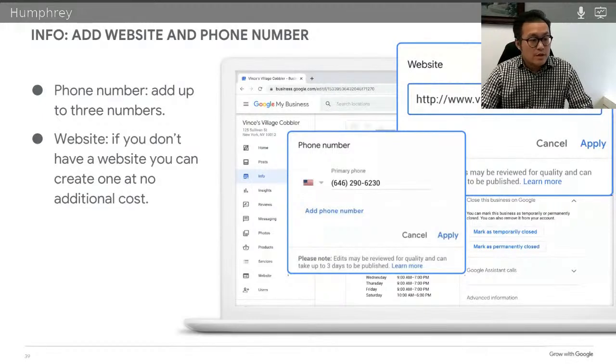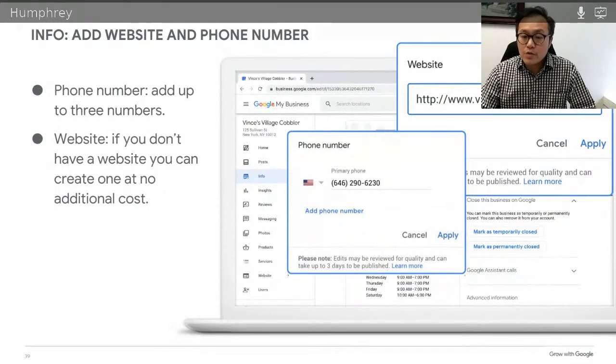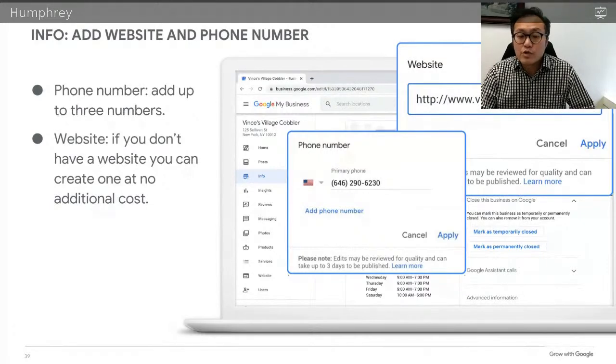The next step, after you continue through the Info tab, is the option to add your business phone number. You can add up to 3 numbers, and your website URL or create a free website. When adding your phone number, it must be either a mobile number or a landline and not a fax number. By adding your phone number, this allows the shopper to click to call when they find your profile on Google.